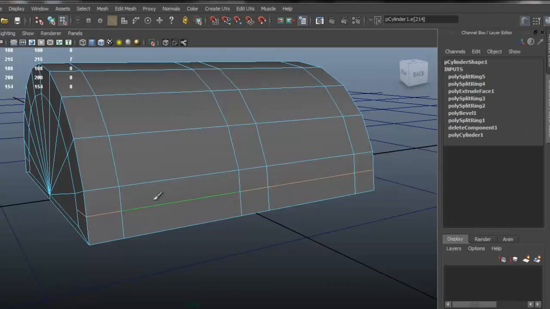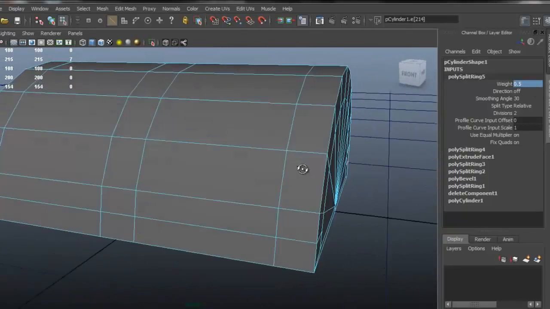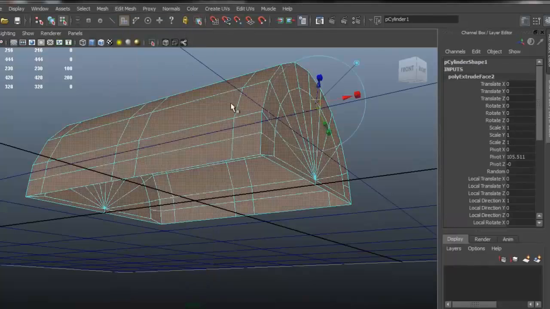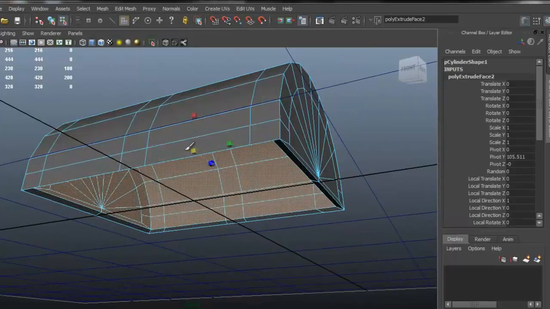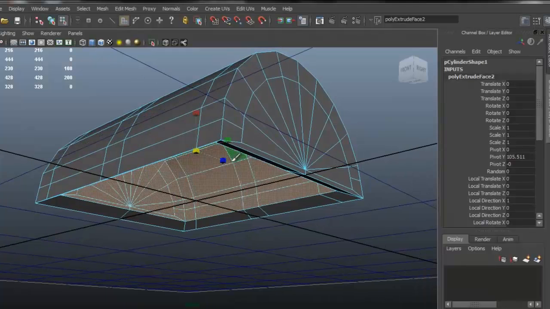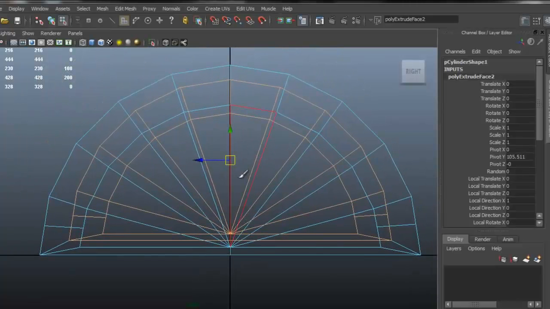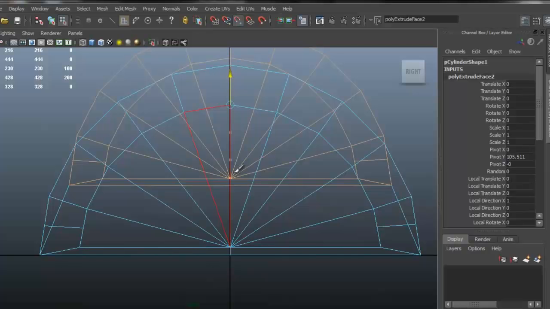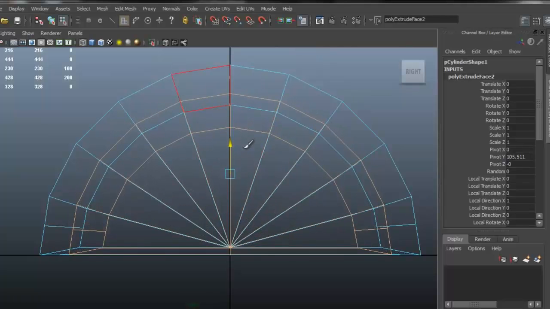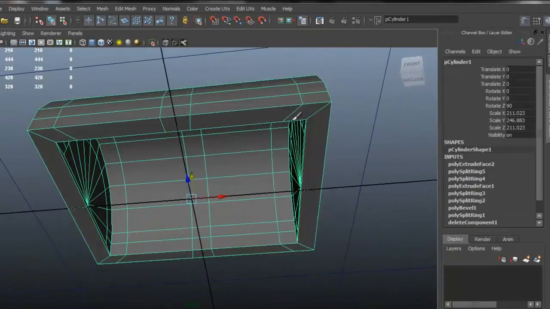So I'm just going to press G so that I can use the insert edge loop. Press Q, and now I'm going to the channel box and type 0.5. So I'm going to object mode, and I'm going to extrude. I'll scale that. I'm going to press R to scale instead of using the extrude manipulator. So I just press R to scale, and I'm going to make sure that I'm going to move this one down so that the faces on the bottom are completely flat. Go back into object mode. It looks like we have the top part.